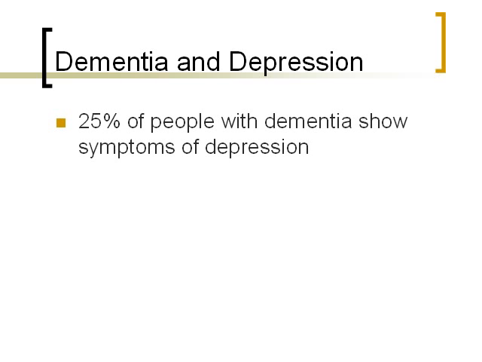It's important to talk about dementia and depression because 25% of people with dementia show symptoms of depression — things like lack of interest, withdrawal, and concentration problems. There's a lot of symptom overlap, so you have to be careful diagnostically: are these symptoms depression, dementia, or both? Someone with dementia who's aware of their cognitive slippage could develop depression because of it. But you also don't want to over-diagnose — sometimes what looks like depression is really just dementia.